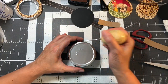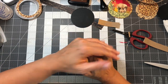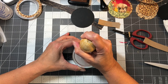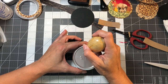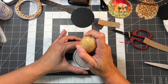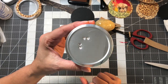Then we're going to flip this over, and you're going to make sure they're all the way through. Then you're going to put the awl back through those holes, just very gently, because like I said, this is like going through a tin can. You just want to do it very gently because you don't want to crush your tin. Okay, so now we have something that looks like this.